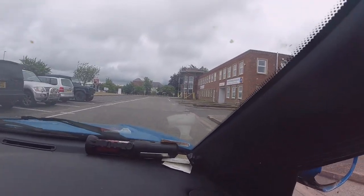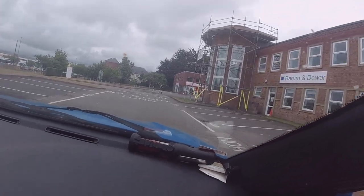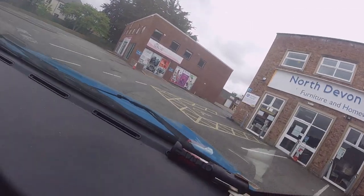It sounds like there's an auxiliary belt issue - a little bit of noise there. And we might have a blow on the exhaust as well, judging by the sort of grumble from the engine bay as we go along. But that's all the kind of stuff you'd expect for this kind of price point.